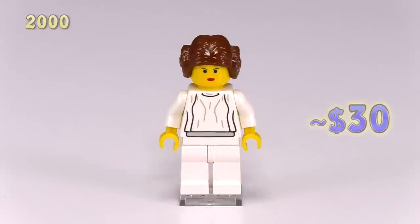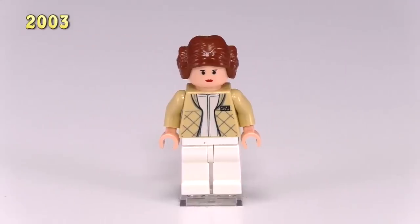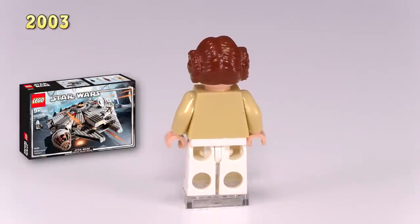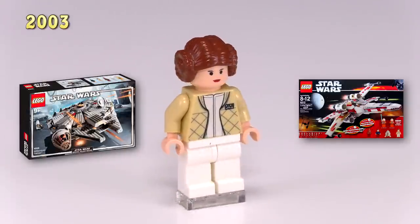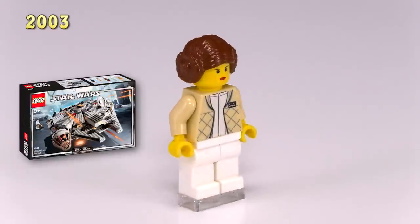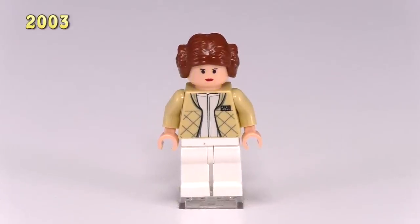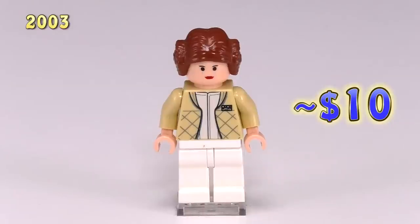Not a bad first minifig for Leia, but let's jump up to 2003, and here she gets a lot of new looks. Here's our first Hoth Leia. She first came out in the set Millennium Falcon 4504, and also the X-Wing Fighter set 6212. A few of these Leias were also released with yellow flesh on the Millennium Falcon, but it seems that version of her release was very sparse, and yellow flesh Hoth Leia doesn't even have a reference number. The printing for the face is the same regardless, and actually that printing on the front of her torso piece isn't bad either. And brand new, this minifig sells for about $10.